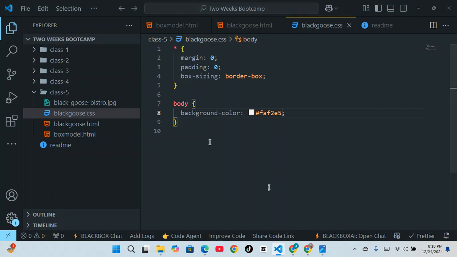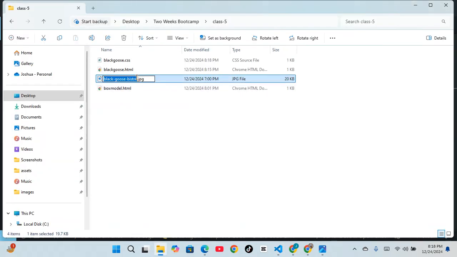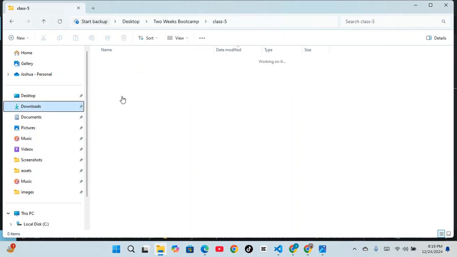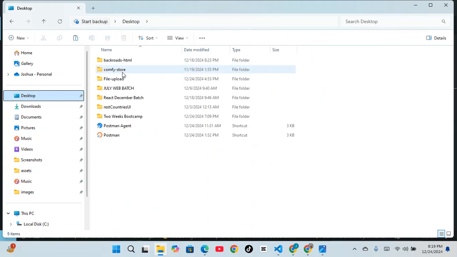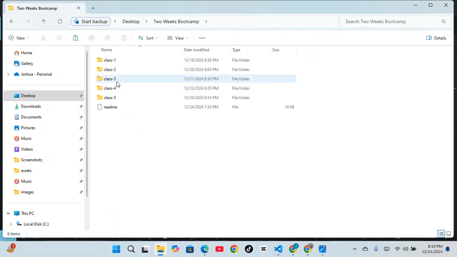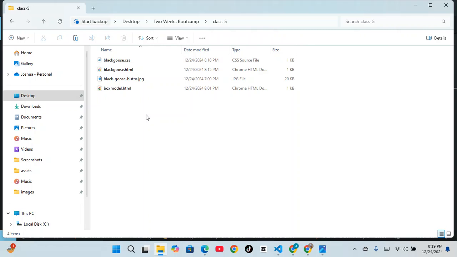What I copied was the image itself, so I don't need the image. Let me go back to downloads. Yes, this one is the one I'm interested in. So come to this part, then paste.